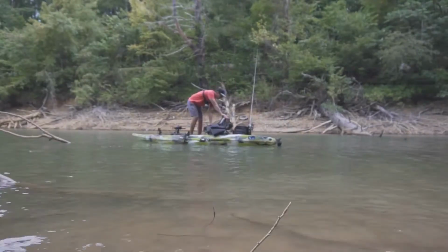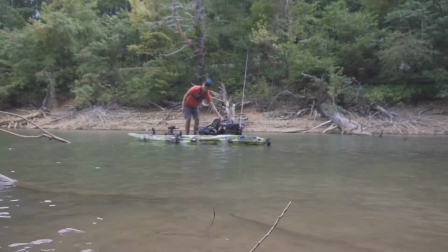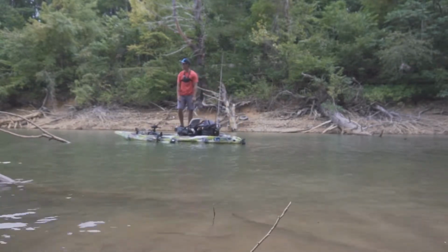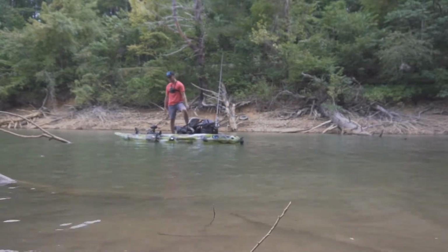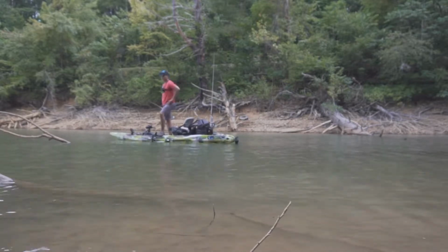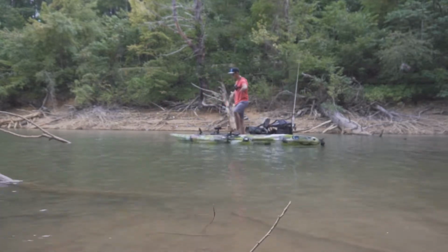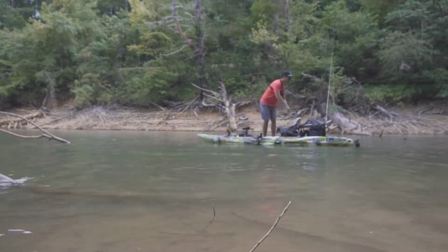The jump test. Y'all want to see something else? Check this out. Ready for this? Boom, I'm on top of the seat. All right, that's enough for now. It's pretty stable. Put my feet up here, fish. Pretty stable. Stand like this and fish, whatever.